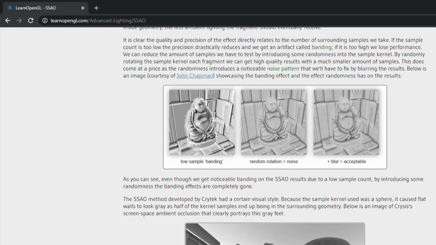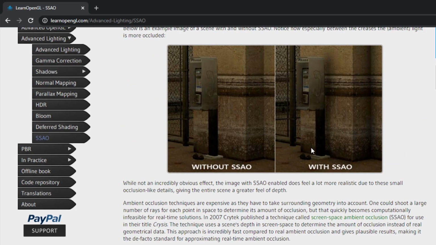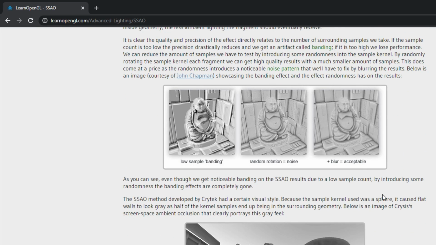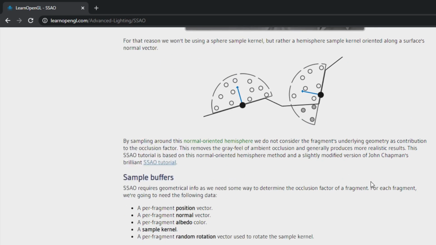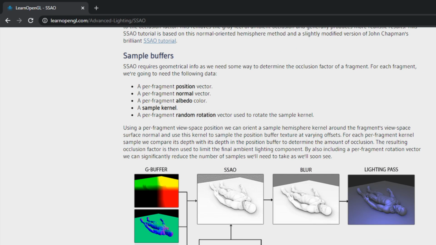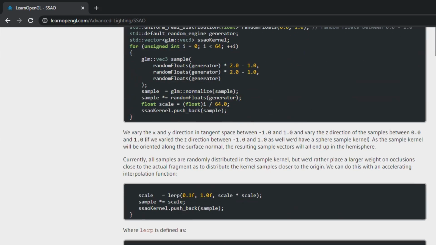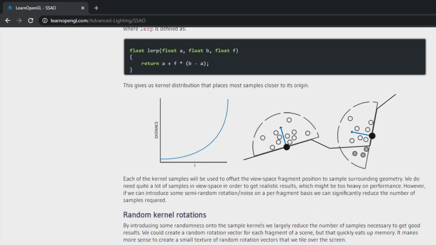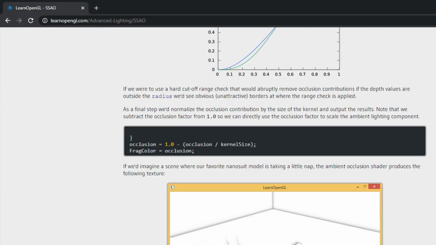Basically it samples the depth buffer to find out where things are getting crowded out by other stuff that's just in front of it, and does a bunch of samples around to create an image like this, and then you have to blur it and do a few things like that. It probably took me 2 or 3 days to get through all of this and get the end result.